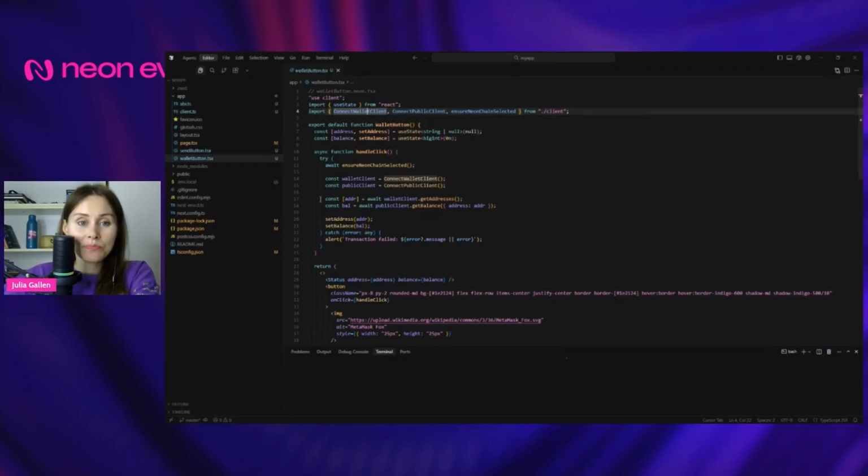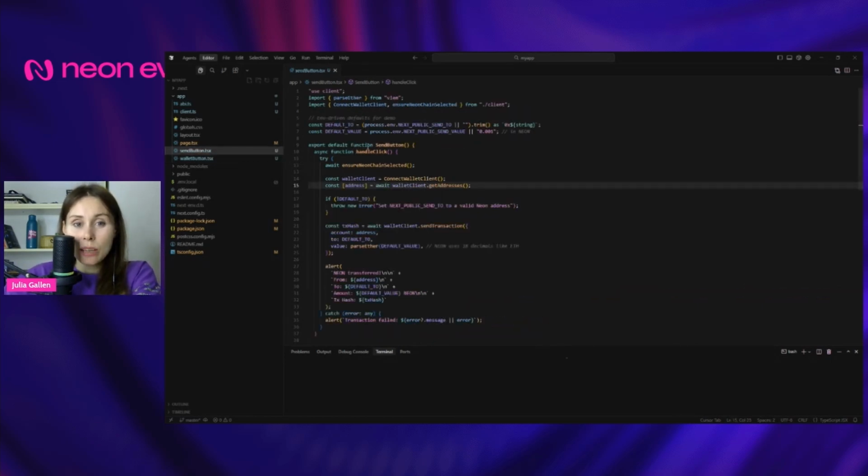And when we create any button, we need to handle the click action. So the same goes for a send button. We are not creating an input field for the user here, so we are only handling the hard-coded value that is going to be sent.